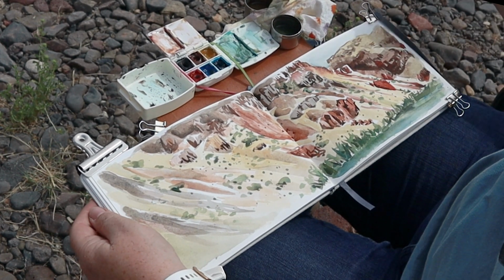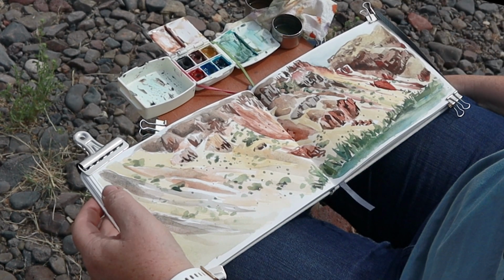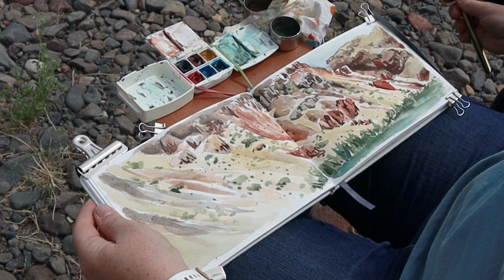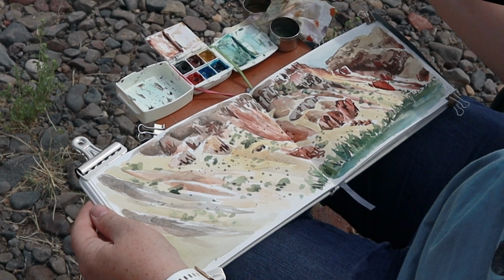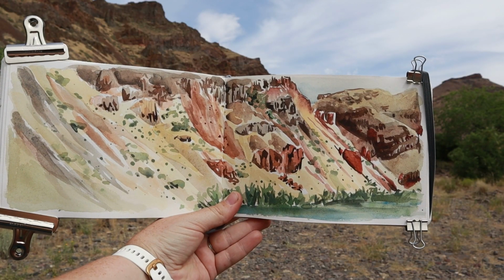Okay, lights, darks, medium tones, got some definition for the river. Here's the Owyhee. I used my 6-color palette, a size 10 round brush, and these little cups of water, my little one-hand setup here, and here it is.